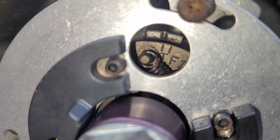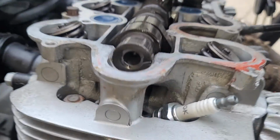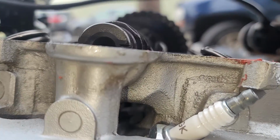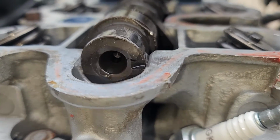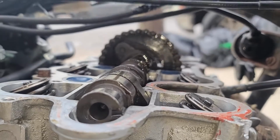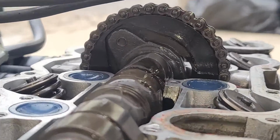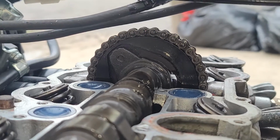When reinstalling the camshaft, you have to make sure that the timing is set correctly. I covered this in a previous episode, but basically you just have to make sure that this notch on the cam is parallel with the surface on the engine. That's when the crank is at TDC for pistons 1 and 4. Now this is one of those things that you double check because it's possible to be a tooth off here on the sprocket. The only acceptable position is perfectly parallel, and you can shimmy the chain around to dial it in before bolting the sprocket on.